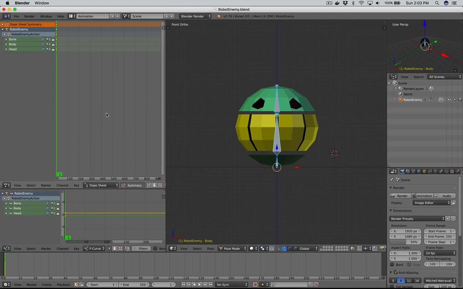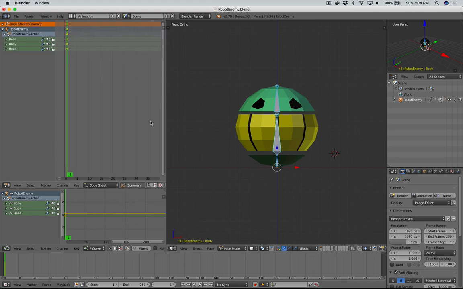And I'm going to expand this, zoom in on the scale of this by doing a two finger gesture outward, and it'll zoom into this scale. I like to see it 5 frames at a time. So when I get to, there we go, 35, 45. And let's do some animation here.